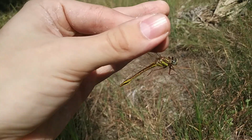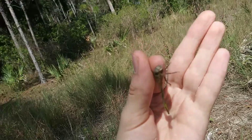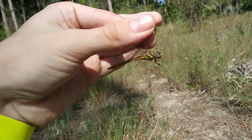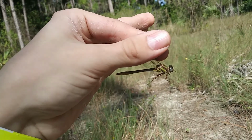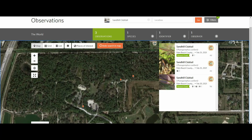This individual right here is very hard to catch and took me more than 5 attempts to finally get a good grab and hold of it. But it was definitely worth getting a closer look, as it was able to let me confirm it as not only a lifer for me personally, but also for a new region. This was not a one-time thing either, since I've seen more of them since then here.